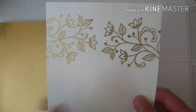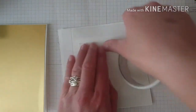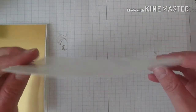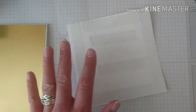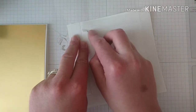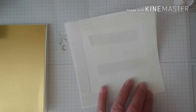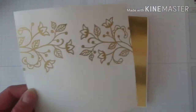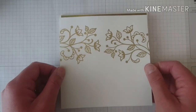Isn't that gorgeous? So you're going to add some double-sided tape to the back, and you need to make sure that you add plenty, because like I said, it will warp your card. As you can see, it's bent it slightly, but you do get that when you do embossing, and there's nothing you can do really to prevent that. So I'm going to peel off the backing of my double-sided tape, and now I'm going to add that to the front of my card.